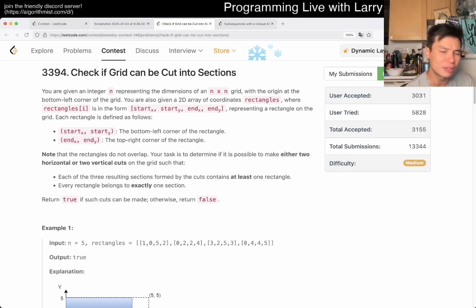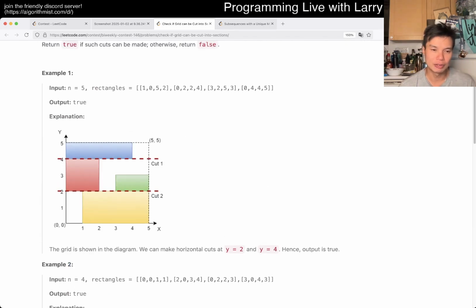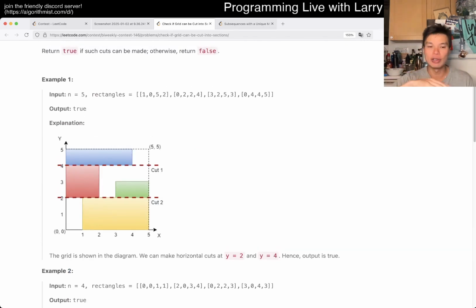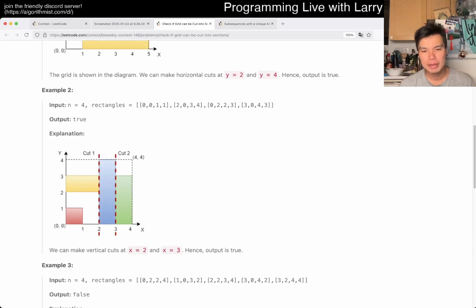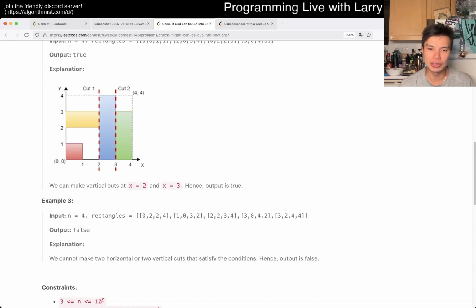I think there are definitely a lot of different ways that you can solve this one. The way that I thought about it is just by using a sweep line, right? In this particular one, you only have to sweep vertically or horizontally, and you do it twice, and that should be good enough. And there are different ways to do this sweep line.